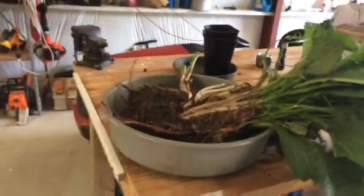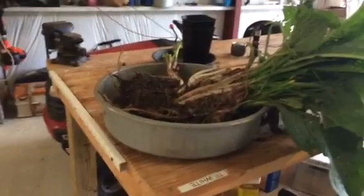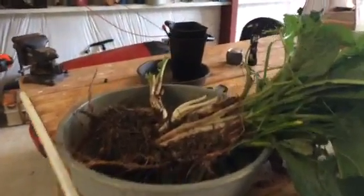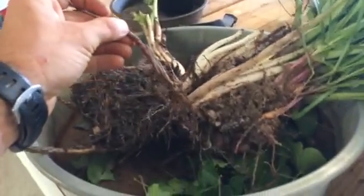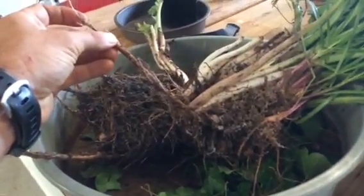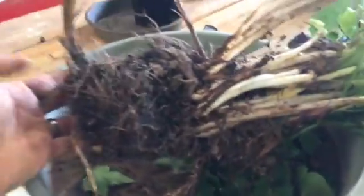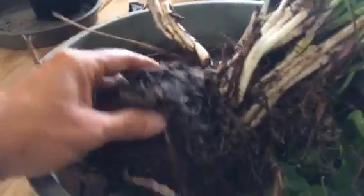But it's a good ground cover. It covers and shades in your gardens. It's a big, beautiful green plant. I've got it growing all over. And I buy the root systems and all that, but I pulled this giant beautiful plant up, and that one root system right there, just that guy, I could turn that into 10 plants. And you can see there's a couple spots in here where when I broke it off in the ground, the roots stayed in the ground, and so a new plant's going to grow. And it comes back year after year, and it turns into this big beautiful plant just like this.